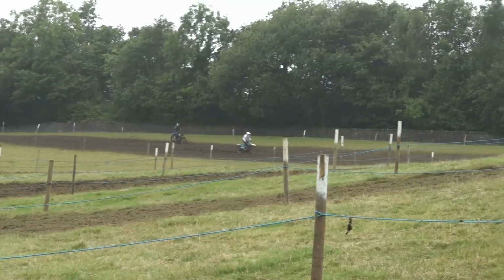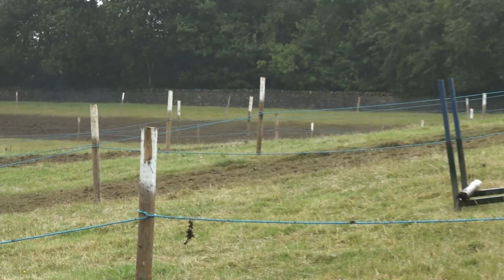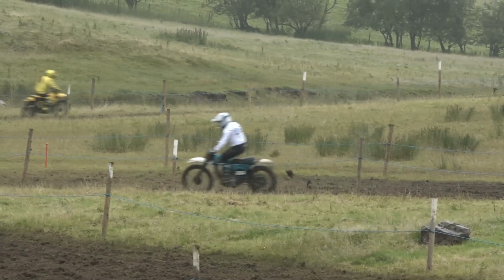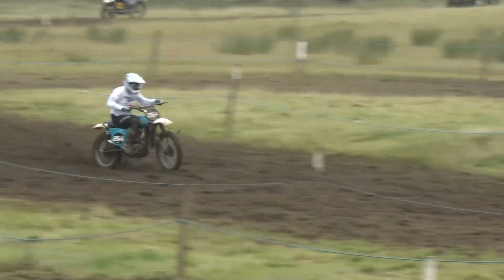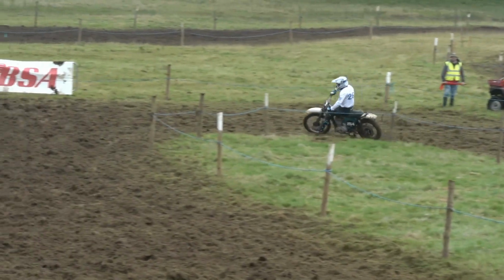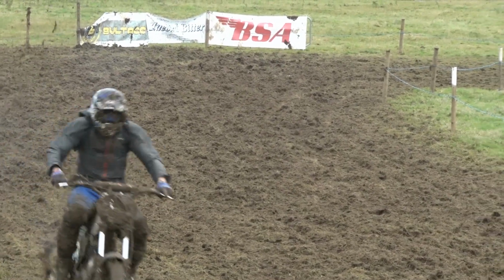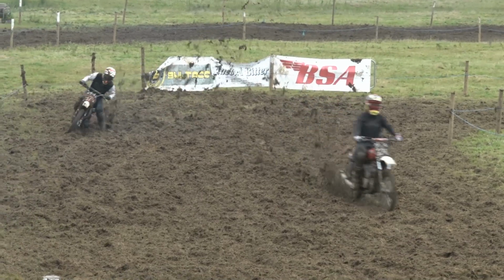This of course is the second race of the day for all of the vintage bikes, and there's your race leader, Chris Chell, on that lovely Shenny 600 BSA. Number 98, Liston Bell, is currently in second position. As you can see, Chris has made another fantastic start to this race 2. There's Liston just going through there on the big Jawa machine. Looks like Andy Hinchcliffe's moved up into third position.